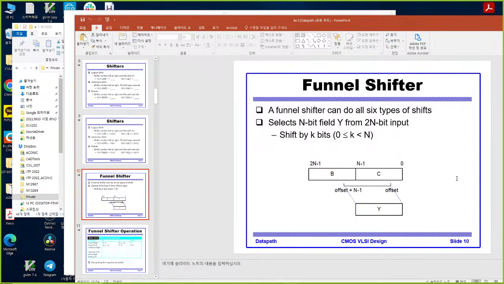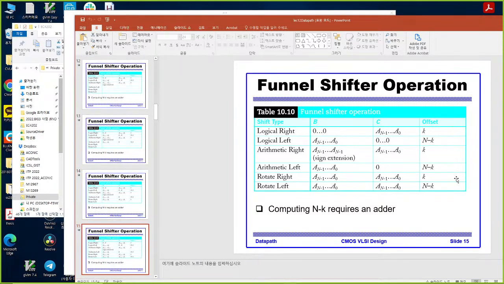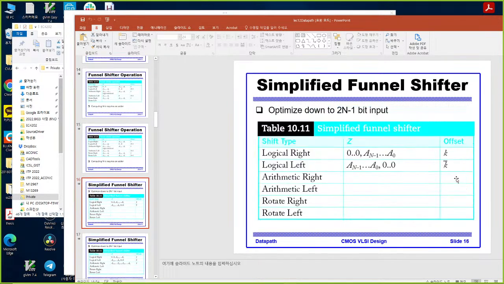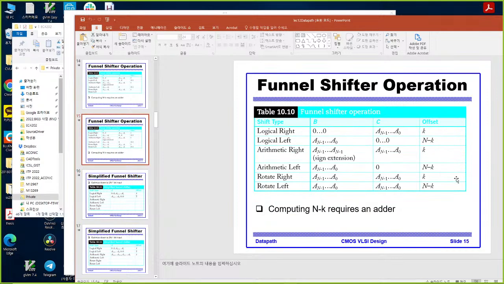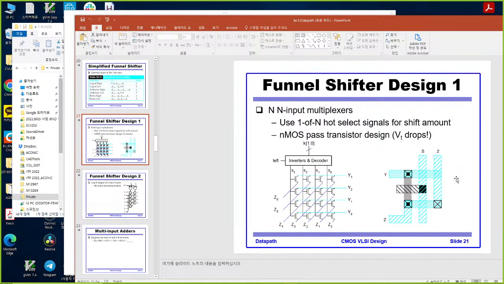Just copy the value and then select the value to make that simple shifter. Some shifting operation definitions are shown here. This is how we actually design the shifter.